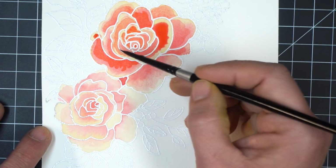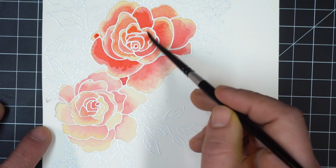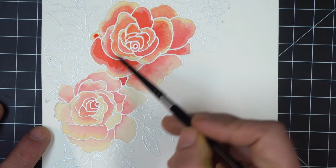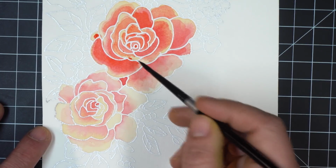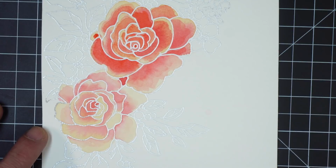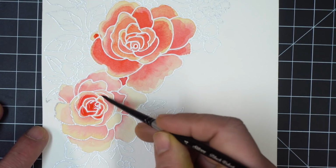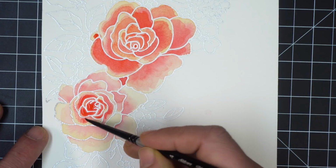You'll have a little bit of paint, so just move that onto another petal. But then clean off your brush and pull around the edge of those harsh lines just to soften them up a little bit. I don't want to completely cover up that yellow. I want a little bit of that to show through for highlights, but I do want to soften the edge of those pinky peach tones.